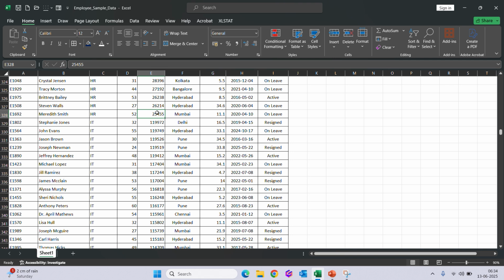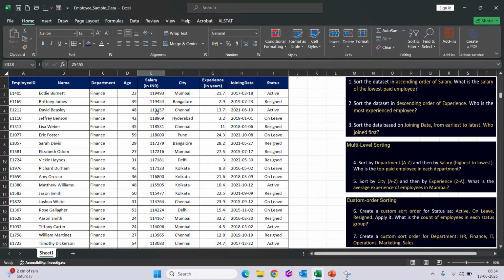So this way sorting is done at multiple levels. In this case we have actually seen sorting at two levels. If you further wanted, you can even do the sorting in three levels or four levels also. But based upon the size of the data, the impact of the multi-level can be seen.